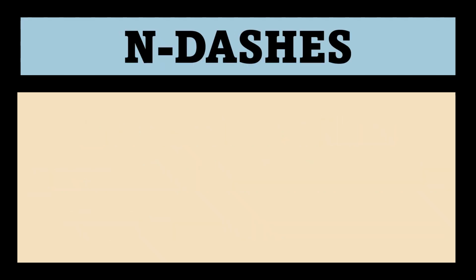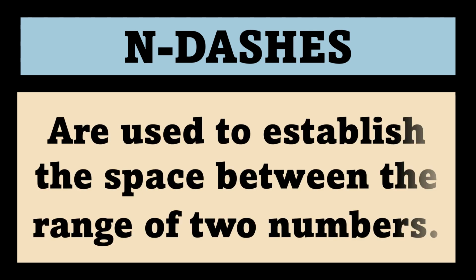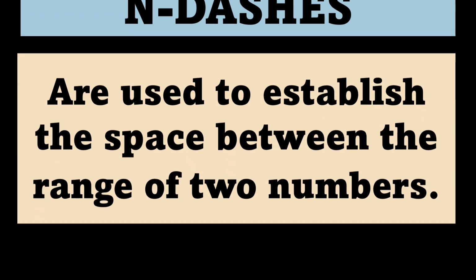The N dashes, in contrast, are used to establish the space between a range of two numbers. It might be a page range, which is perhaps the most common occurrence in academic writing. It might be a range between years, or if you're a seller of products and you have ranges of prices and such, you might put ranges in between two prices or quantities. But the N dash is a little shorter. And again, when we create, we'll put those two spaces between the two hyphens and the numbers that they're connecting, and then remove the spaces after we've created the N dash.